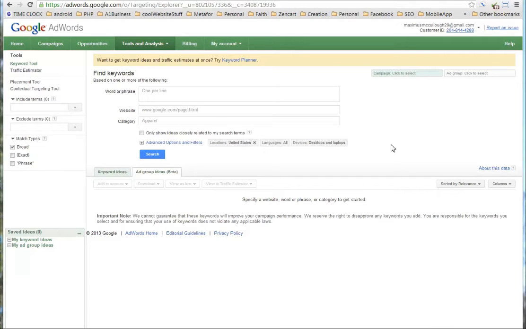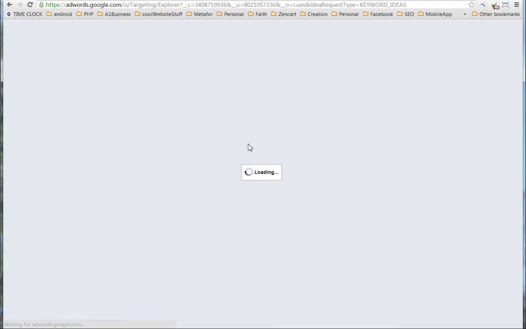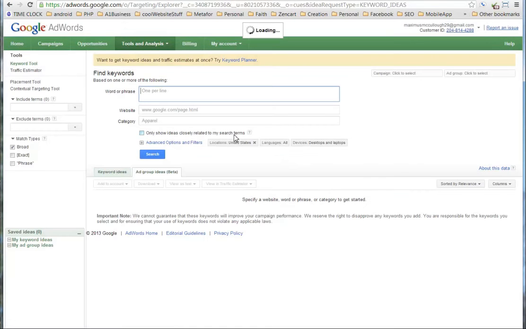Now when you first sign in, this is what it's going to look like as far as the dashboard in Google AdWords. So you'd find this tool under Tools and Analysis, and you would go down to the Keyword Tool right here. And that's where we're at. Usually anybody that has a Gmail account can easily get an AdWords account and take advantage of this, so you don't have to keep filling out the CAPTCHA code.